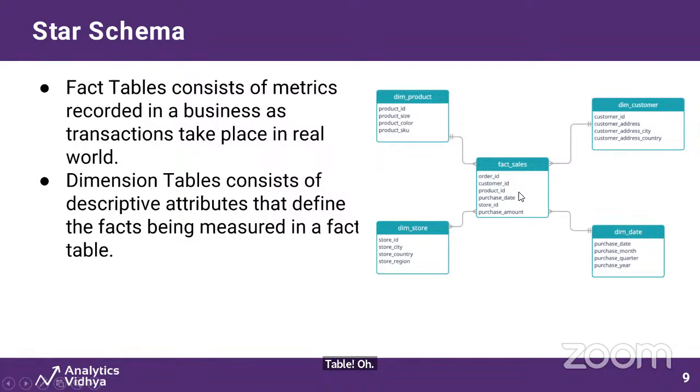Moving ahead to dimension tables. Dimension tables consist of descriptive attributes that define the facts which are being measured in the fact table. Like if you can see customer ID, right? This is related to this dim customer, which is a dimension table. Now, the dimension customer table will have the customer ID, its address, and maybe if we can add to this, the age of a customer, the email ID of a customer, the phone number of a customer. So that is how a dimension table works. It will have the descriptive details of a particular requirement or a particular table. Then there is the dimension date table, where there are different dates, quarters, years, like that.